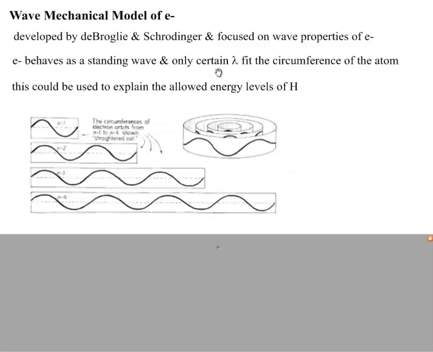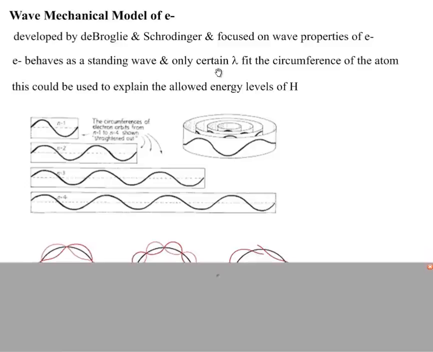So if we look at this diagram, we have a particular wavelength for our electron, and for n equals 1 we have one wavelength. When we have n equals 2, we have two wavelengths. So if we take them and straighten them out, we see the strips shown on the left. If we curve these strips then into a circle, we get circles of specific circumferences based on the number of full wavelengths.